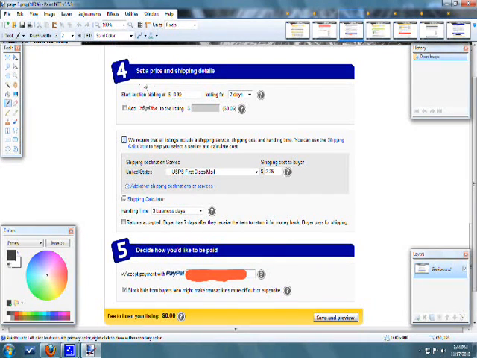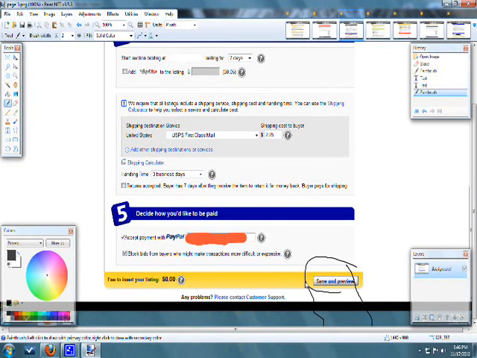The next step, once again, is set a price. Now for big items, you really want to set either a really big shipping price, or don't offer shipping. Make your buyer pick it up. But in this category, there's no limit. You can see down here that there's no limit to what your shipping price could possibly be. So if you really wanted to, you could set your shipping price at $100, whatever it's going to take to get that from your house to the buyer's house. So the last thing you're going to do is, once again, just save and preview, and then just make sure everything's all set, and you'll be ready to go.